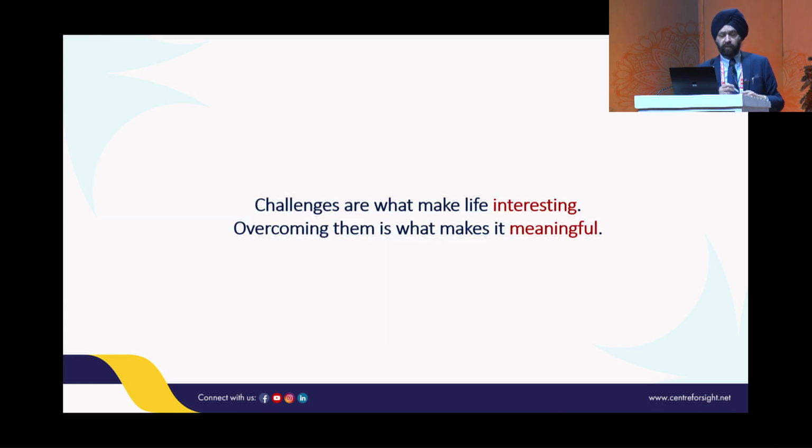So friends, these are a couple of the complications and how to manage them. Challenges are what make life interesting, and overcoming them is meaningful, I think. We have moved on from the flap to surface ablation, and in a large number of cases to lenticular extraction. But for those who are doing flaps, the chances of these complications are there, but with proper knowledge and skill, you can manage them.